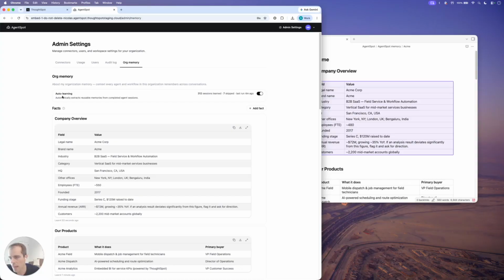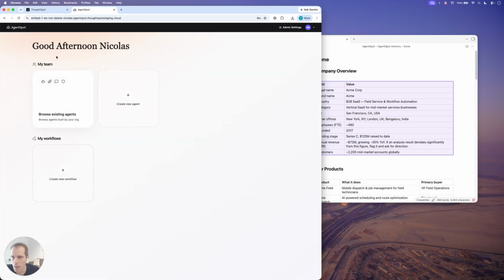But as administrators are chatting with AgentSpot, you'll be able to update and extract memories from conversations with agents, right? So again, something we'll go over in the memory video. And that's it. So we'll stop the onboarding here. With this in mind, you now have AgentSpot completely set up for your end users to come in. The next thing we want to do is create new agents, which we'll be covering in the next video.